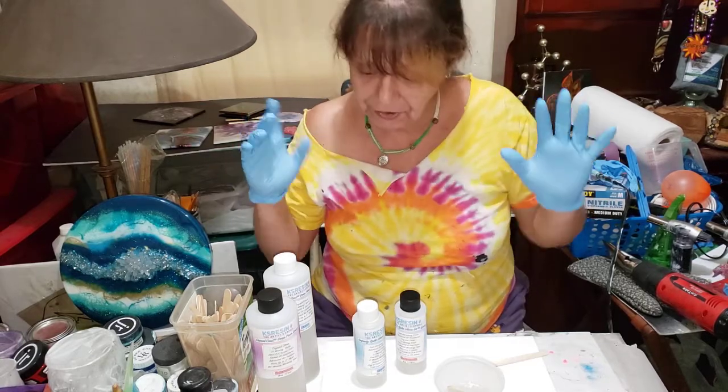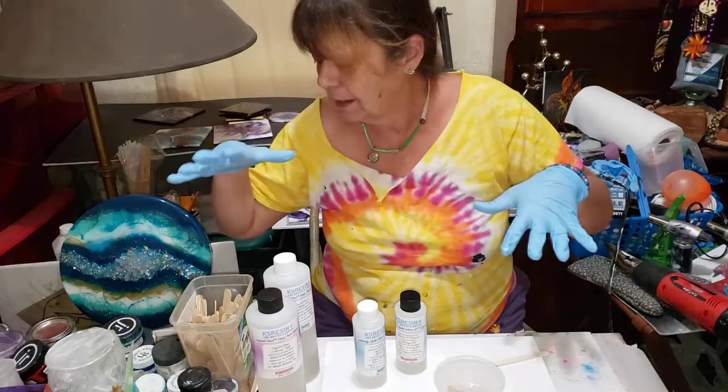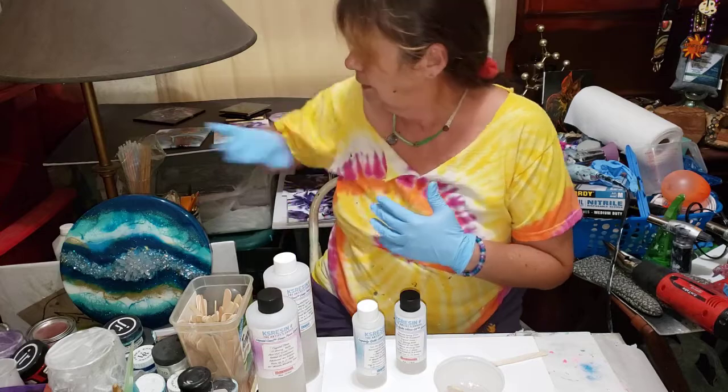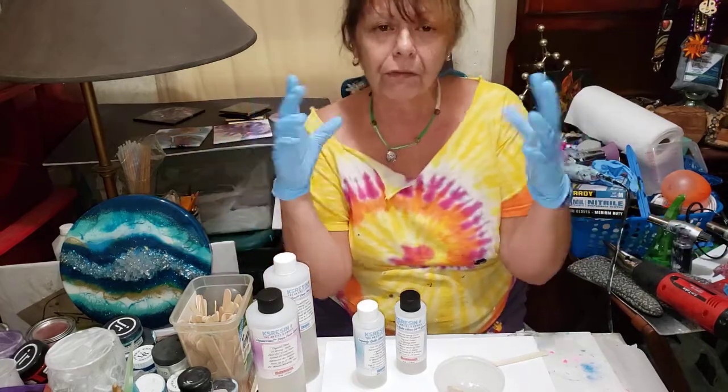And so that I can actually move all of this, and then I'll have all of this with more room, so I'm not all cramped up.